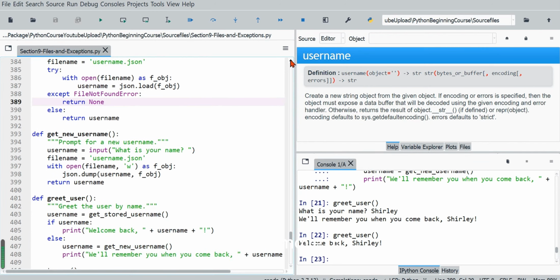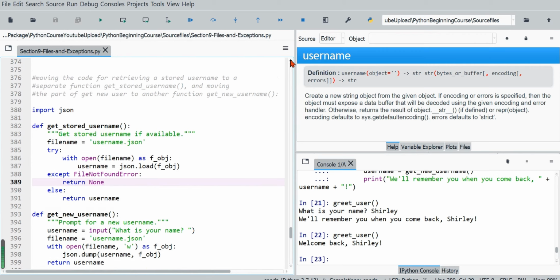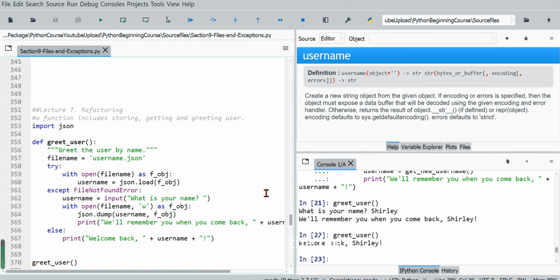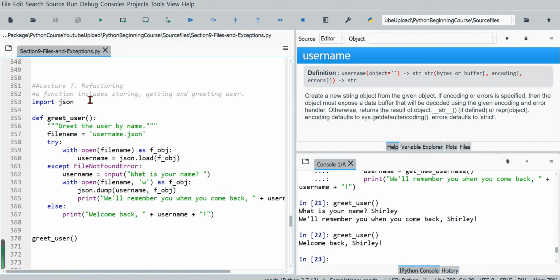First, we move to the file section 9 files and exceptions.py, and the link to this file has been added to the description of this video. So we move to the part called lecture 7 refactoring. First we make a function that includes storing, getting, and greeting user together.